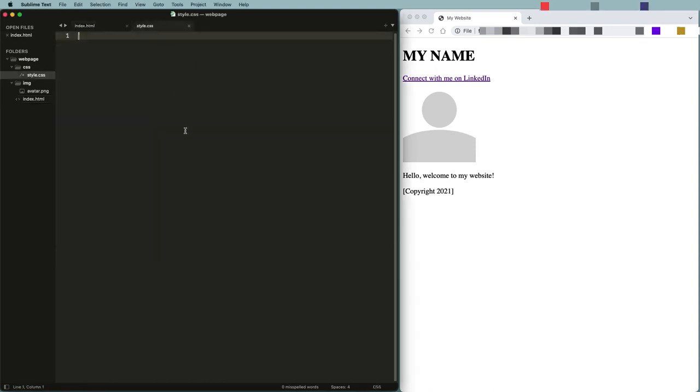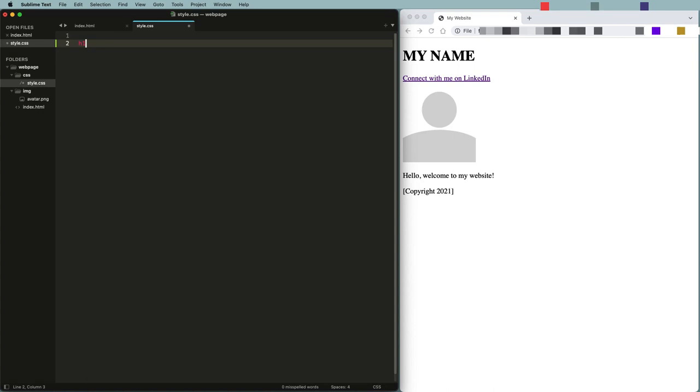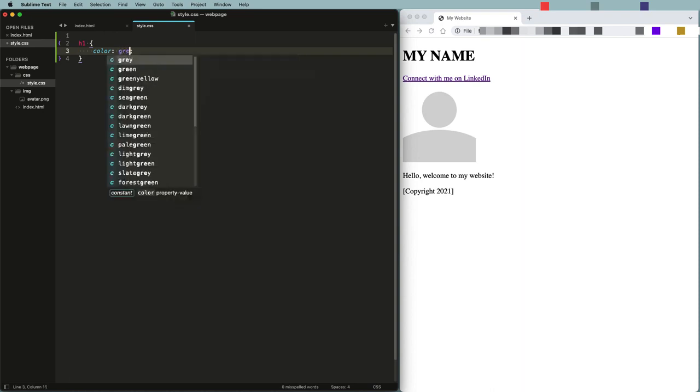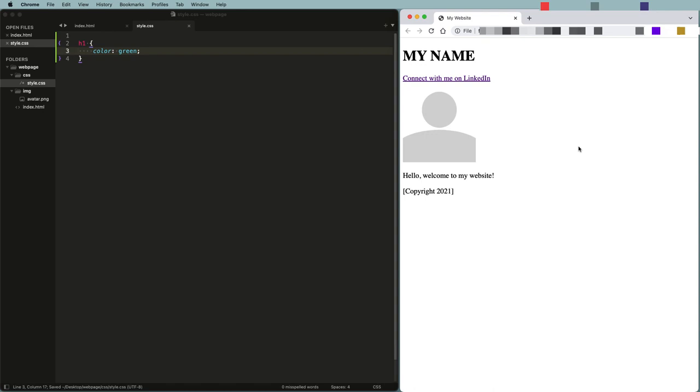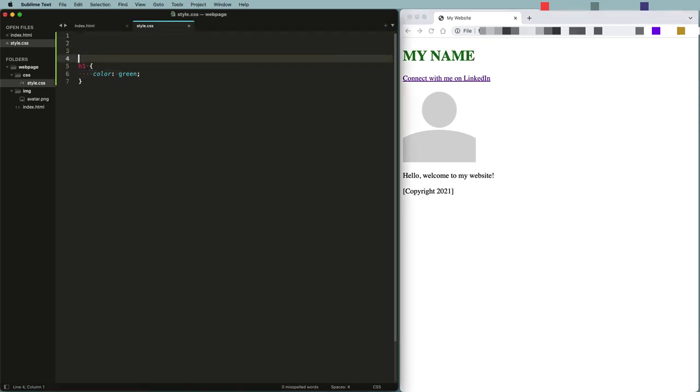So what I will do is I'm gonna do this H1 color, give it green. Let's see if it works. It works. Okay, and I want to centralize all the content.